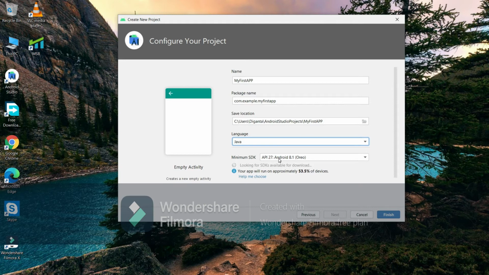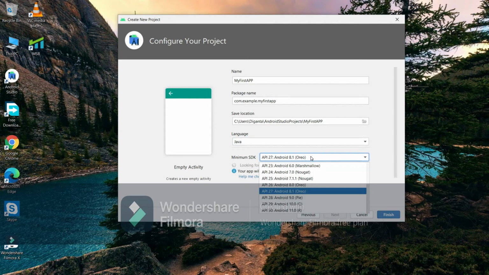It is an application programming interface. I will discuss it further: what is an API, what you need for your project in an API, and how to use an API. So you have to choose the minimum API. See, there are lots of APIs listed here, depending on the operating system on your phone, like Jelly Bean, KitKat, I mean 4.3 and 4.4. This is the version of your API.